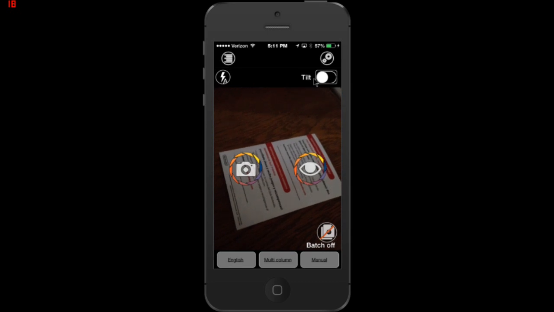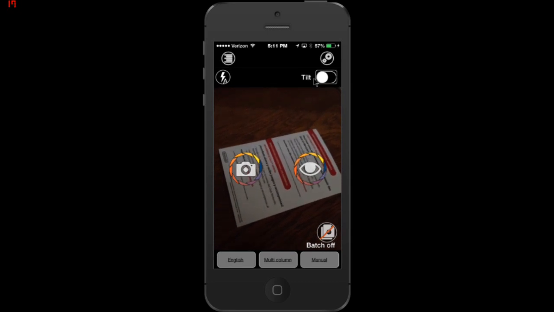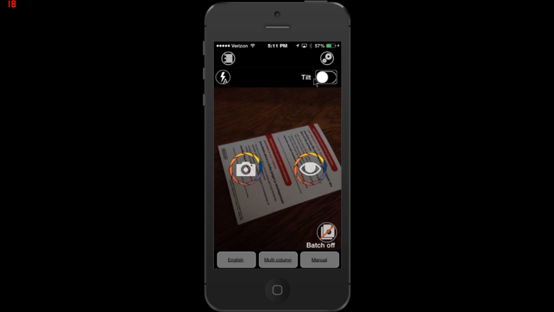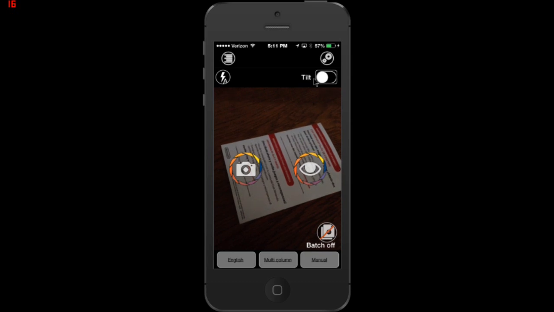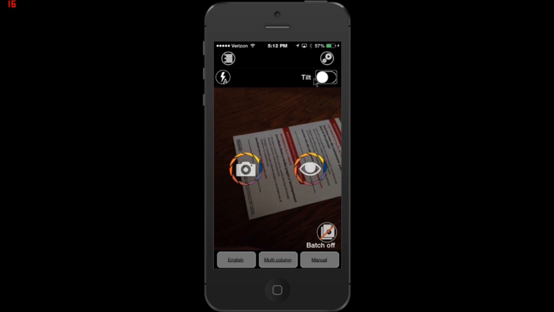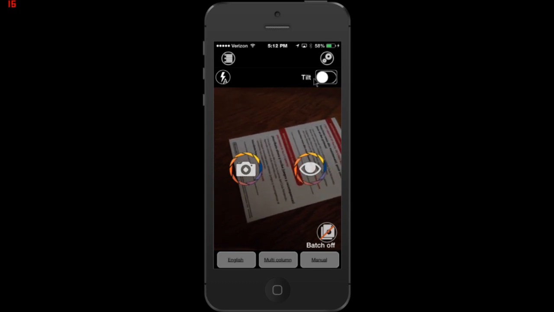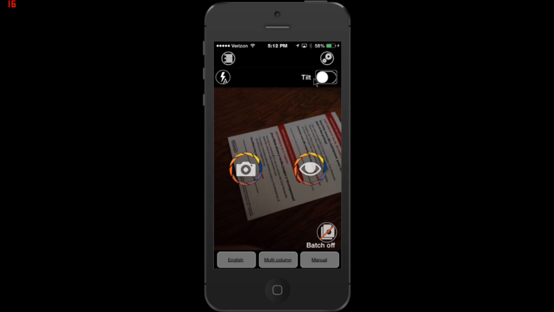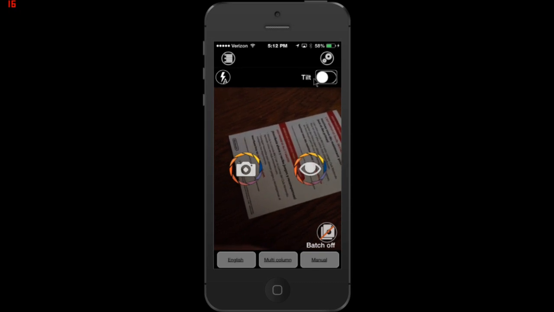Tilt guidance. Switch button. Off. Tilt guidance, this is kind of neat. What it allows you to do is, the more tilted your device is, your phone will actually vibrate more because it uses the sensors to determine how tilted your device is. And this is handy, because you have to balance the near versus distance to get a good picture, but you also want to make sure that you don't have your iPhone tilted too far. Otherwise, that will definitely impact the quality of scan you're going to get.